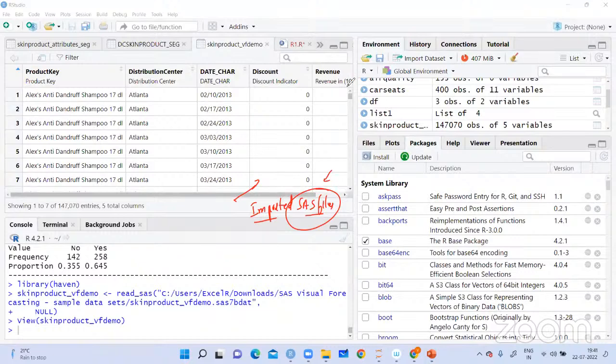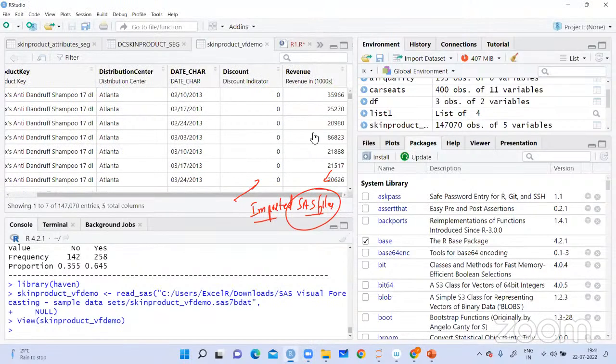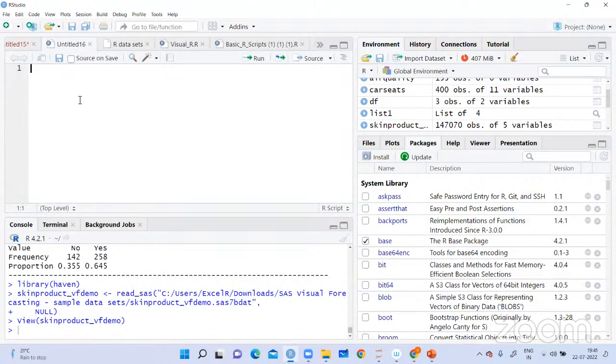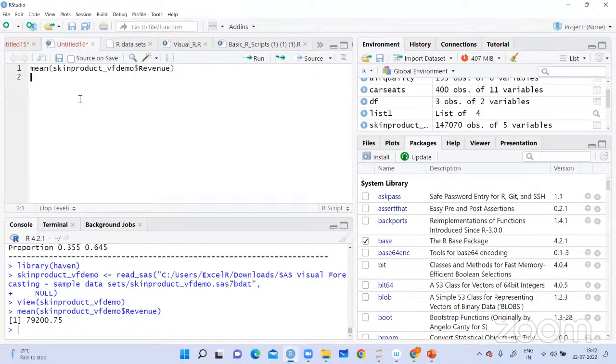Now in the same manner, you can execute our commands, mean function, all these things you can do. Mean and name of my data set, dollar revenue. This is the average revenue in dollars for us.